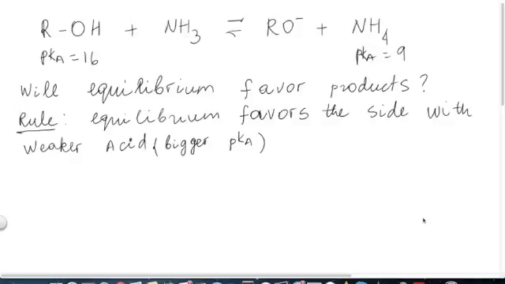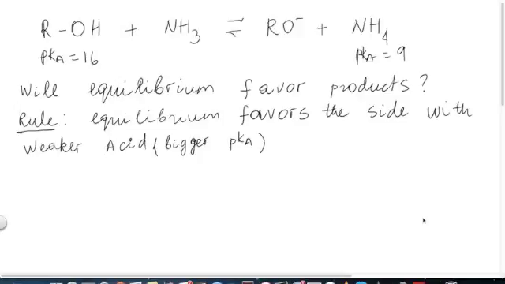This video is the first in the series that will be dealing with acid-base reactions as it applies to organic chemistry. So basically, this video can also be called Everything You Always Wanted to Know About the pKa but Were Afraid to Ask. The concept of acid-base reactions is very important to an organic chemist.